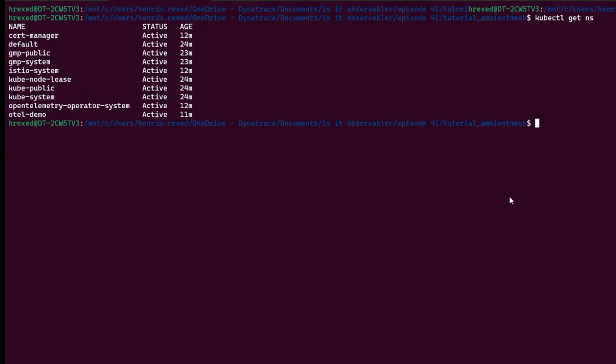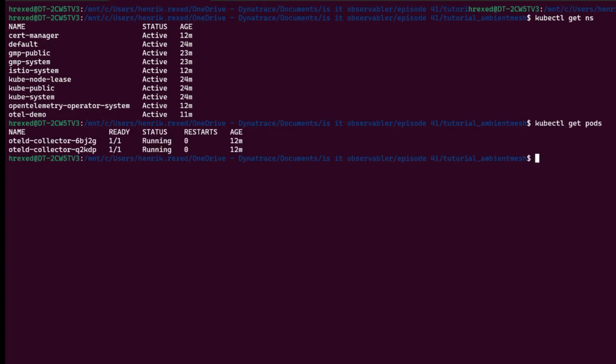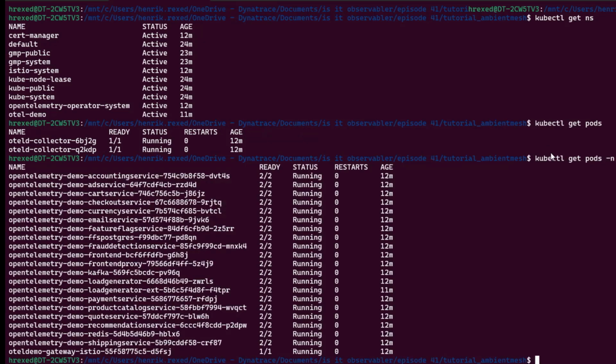So first of all, let's see a few things. If you look at the pods running in the default namespace, you can see that in my case I have two nodes, so I have deployed this collector as a daemon set. I have this collector running in each of those nodes. That's the first important thing. Second, as of now, you can see that we have all the pods of the hotel demo. Each pod has a second container. Why? Because we use a sidecar collector to do some manual instrumentation. And that sidecar collector is sending to the other collector, which is sitting in the default namespace that we presented a few seconds ago.